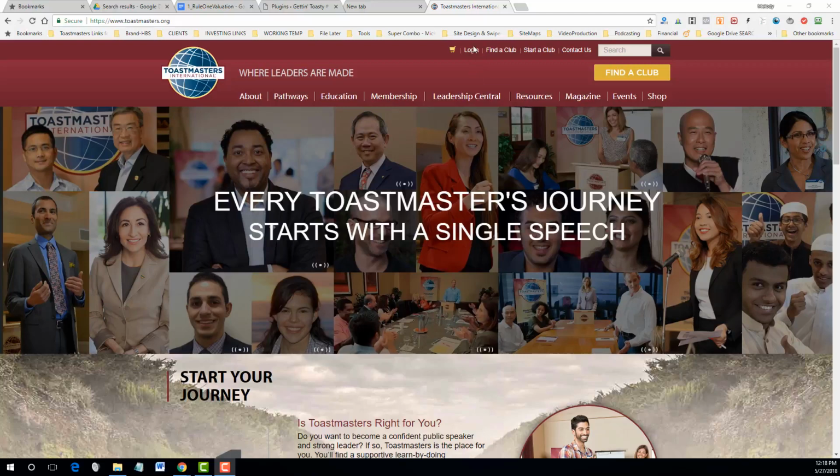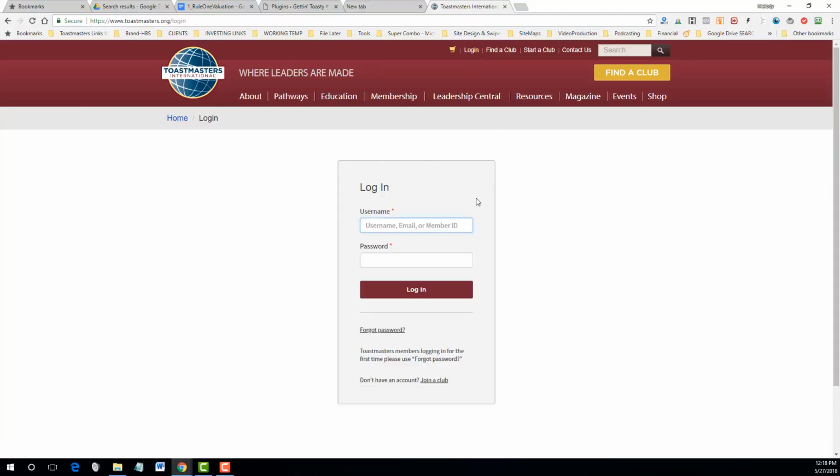Okay, so if you're a new member and you have gotten your login information, just click on login, of course, and do the usual thing. Now, if you have not gotten a password, all you have to do is come to the login menu, put in the email that you signed up with, and then click forgot password. It's going to send it to you, and then you will be able to log in from there. Okay, so that's pretty standard.